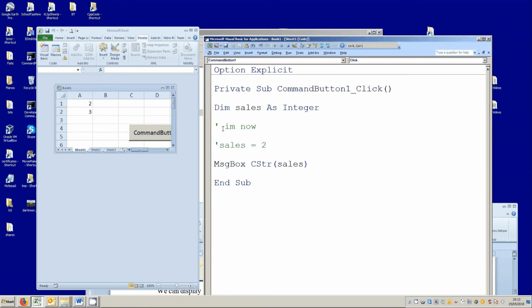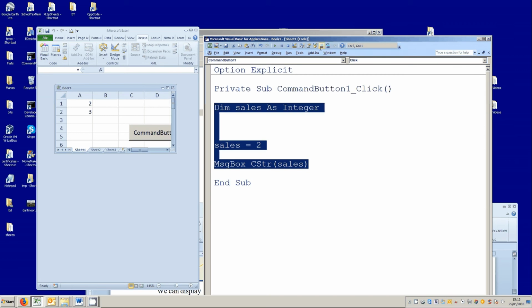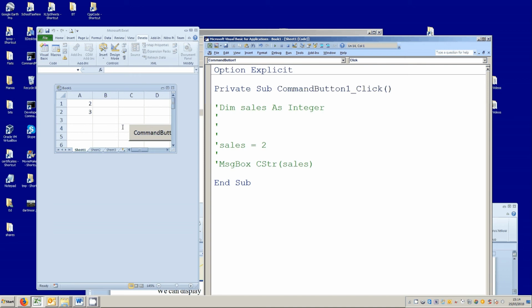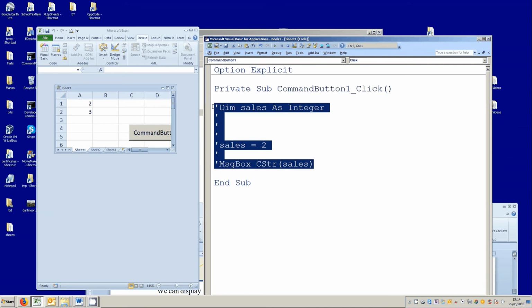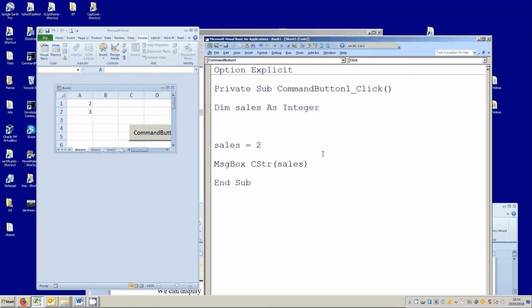Now you can actually comment out lines, a whole block at a time, and I'll show you how to do that. So for example, if I want to comment out all of this, I would click, if you can see it up there, the comment block button. If I click it, you'll see it comments out all of that. If I run it now, it'll do absolutely nothing, because all the code has been commented out. It's just the same as if you deleted it. But I also have the uncomment button up here, so I can uncomment the block, and now it's back as it was.